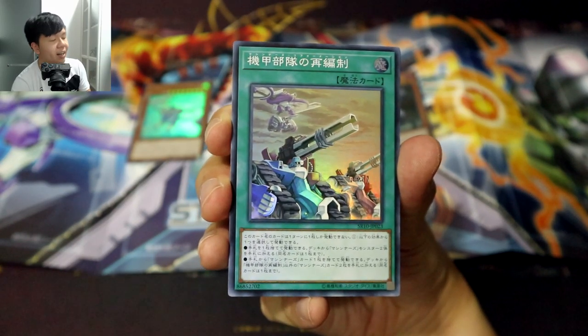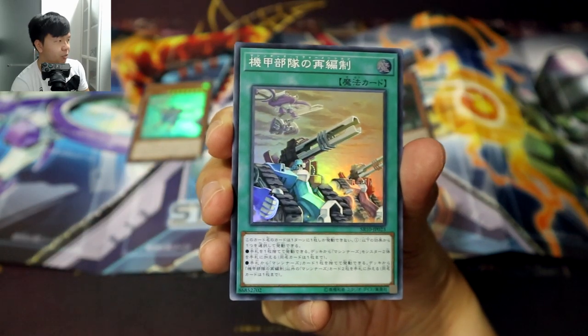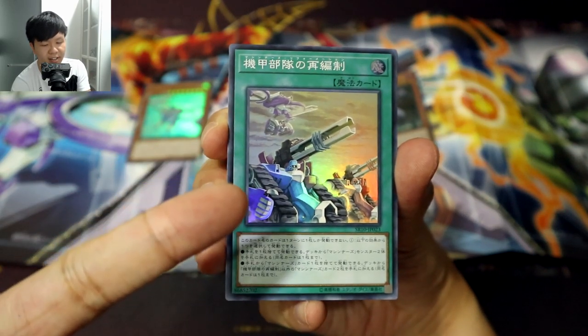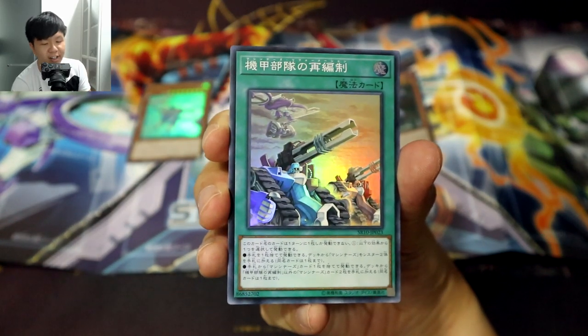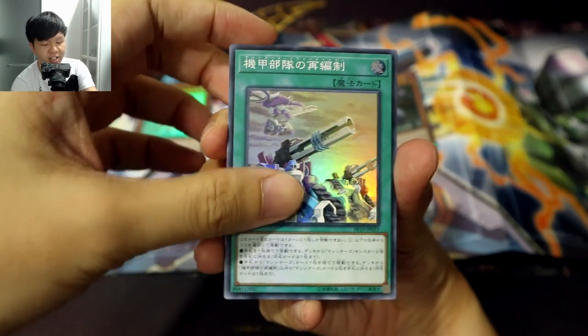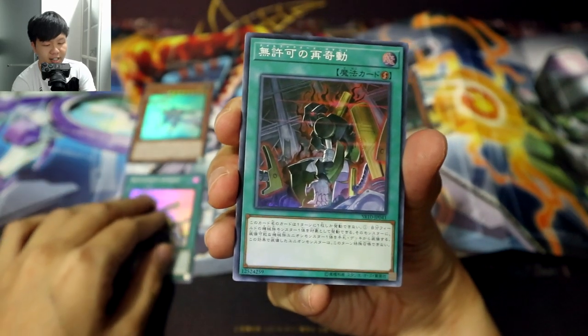So if you run a lot of Airraiders and you run a lot of copies of Reformation, which I think is going to be one of the vital cards in this deck, it's such a good searching engine, you're instantly going to be able to go off really early in the game. You're going to be really consistent drawing into these cards almost all the time.